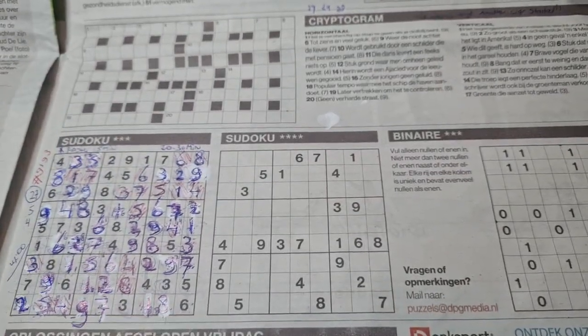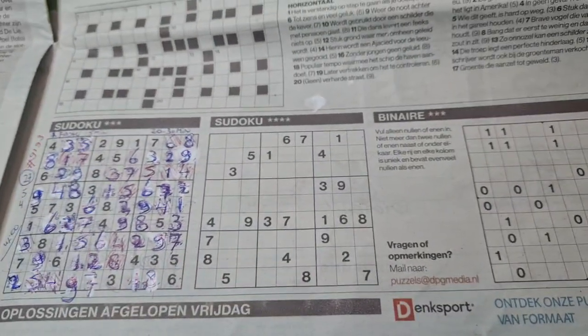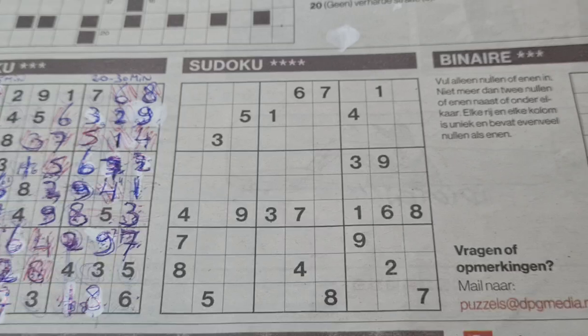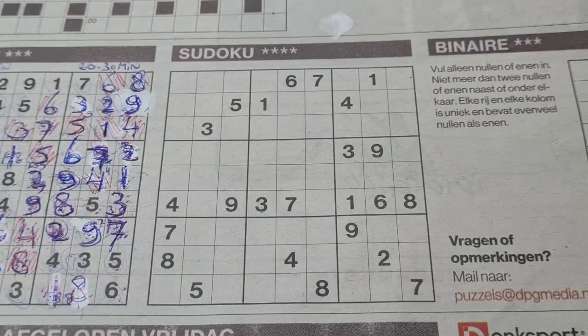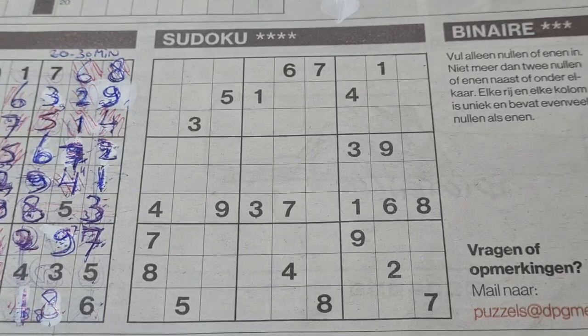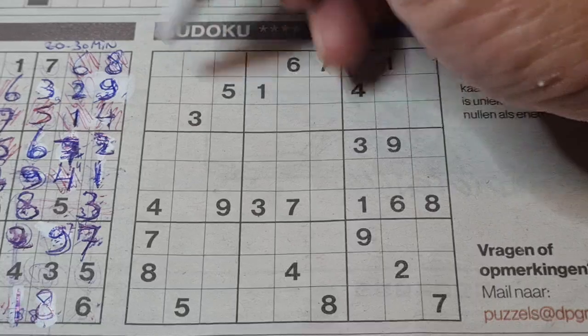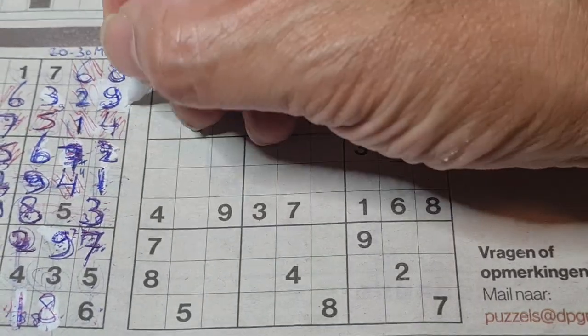We also have an additional one with extra puzzles. Seven extra puzzles, four of them I will solve in the evening, not now. Now I will continue with these two regular puzzles. The first one I've already solved, the second one I will continue. It's the four star Sudoku number 9194.